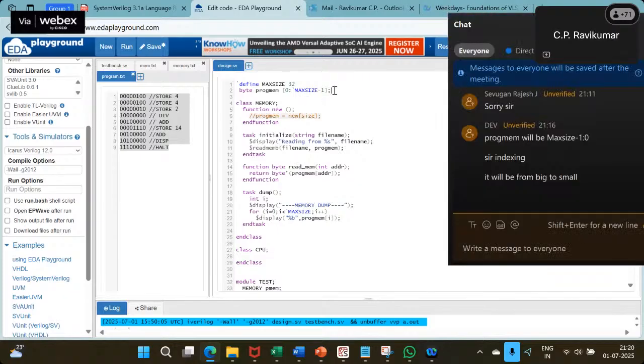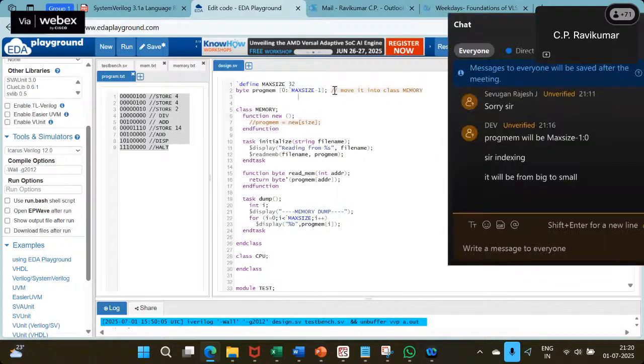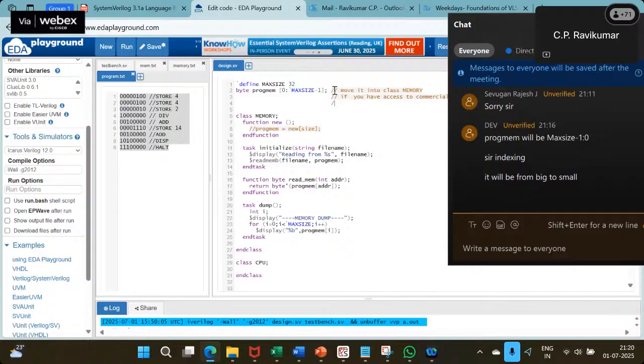So you can do like this, move it into the memory class if you have access to Cadence or other commercial tools.